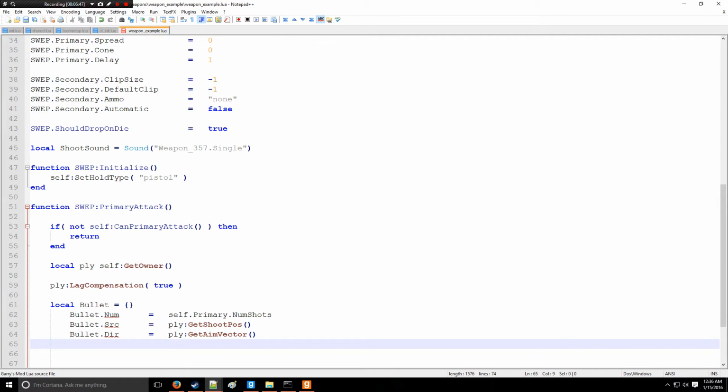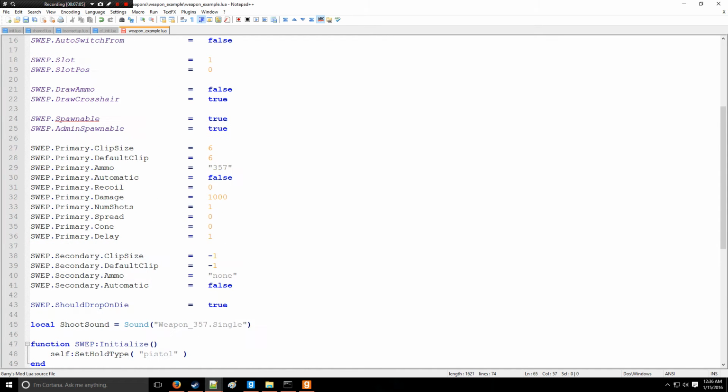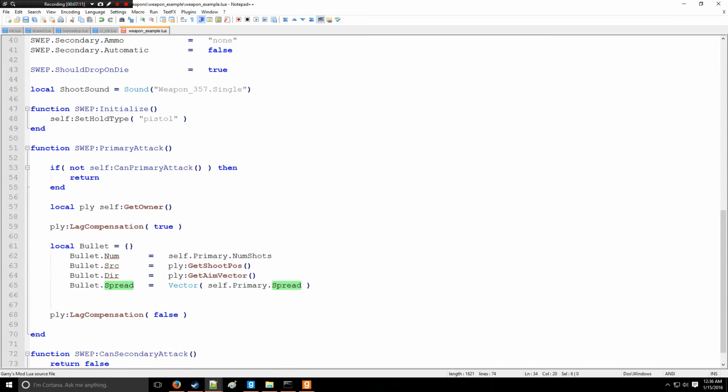Now, we can also set up things such as bullet.spread. So that also comes in vector form. And we say self.primary spread. Alright, so up here you remember we defined primary spread, so it's saying SWEP primary spread, but since self represents SWEP, we put self primary spread right here.